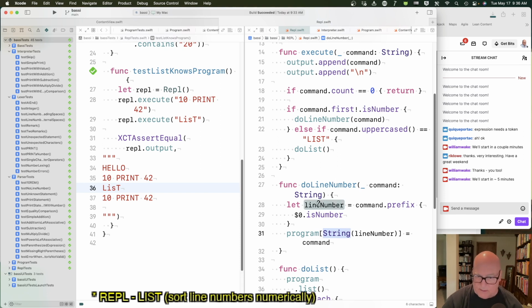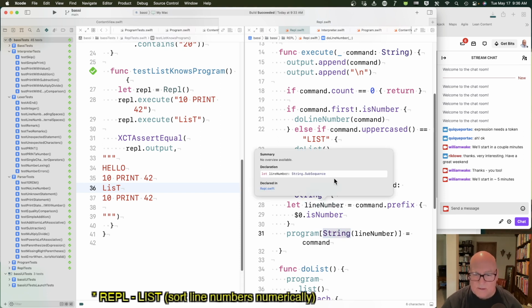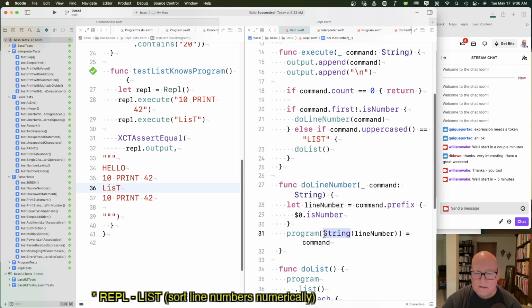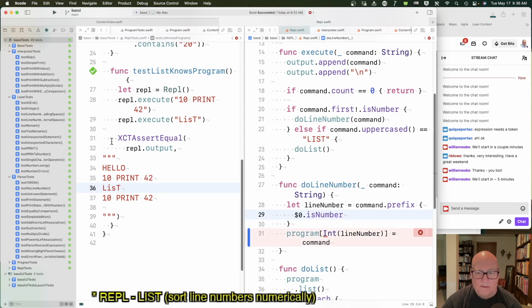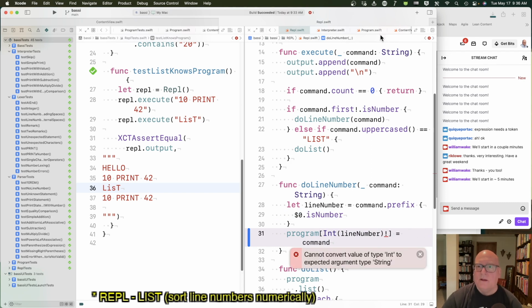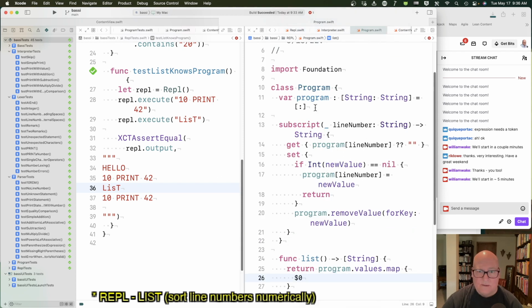I'm worried about the type here. Seems off. String subsequence. Oh, we turn it into a string. Can I say int here? I don't think I can do it off subsequence. I'll give it a try. Okay, I know it's an integer because we just pulled digits. Now it should complain because it doesn't want ints. Yeah. Okay. Let's deal with it that way.